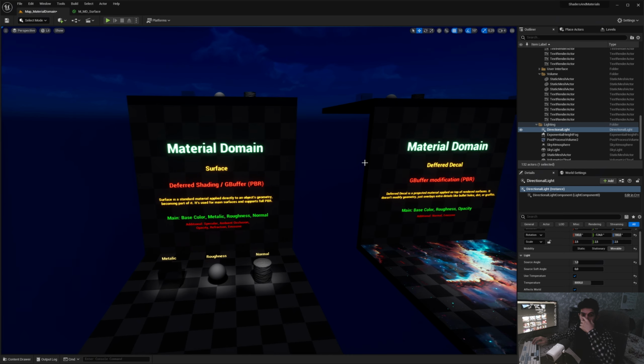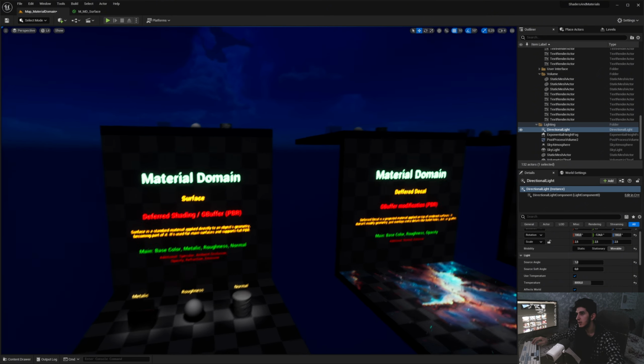Let's say in real life, we have objects that each possess their own unique properties. For example, if we're talking about skin or wax, we know that the light that hits the skin scatters inside it. There are objects like fabric where the light scatters not inside but on the surface. There are objects that absorb a lot of light, like black objects, which are mostly black in color. And all this information is also necessary for Unreal, so that it can display it correctly for us.